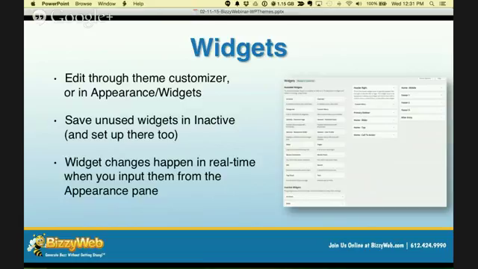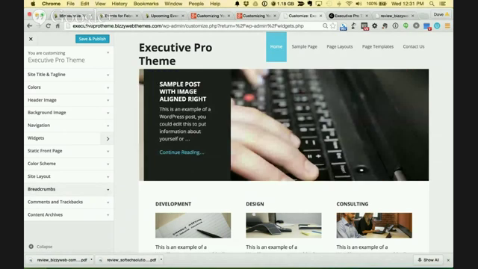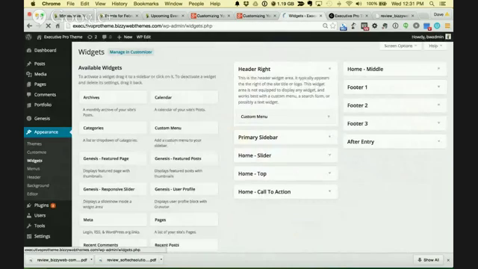And I'm going to, again, click back over to the demo for this so that you can see what that looks like. Again, I'm going to X out. I've made a few changes, so it's going to ask me if I'm positive, and of course I am. So then I'm going to go to Appearance and then Widgets. If I'm in Widgets, which is where I am right here, now I can do the same things that I was doing inside of that section.